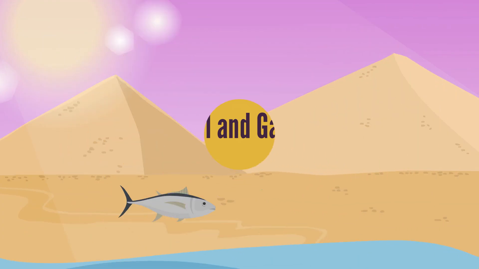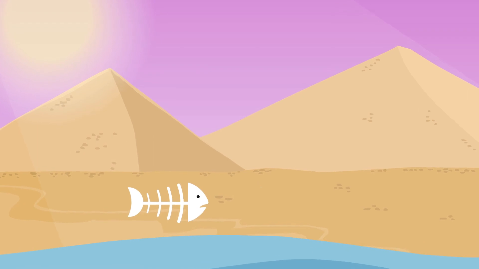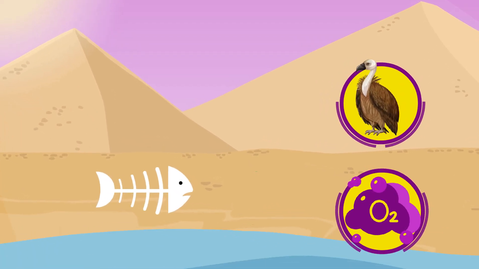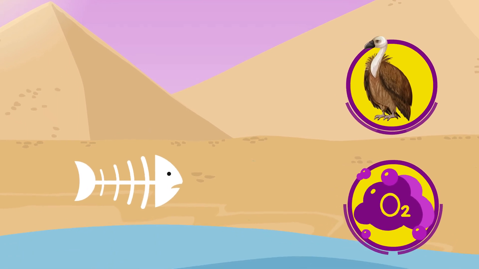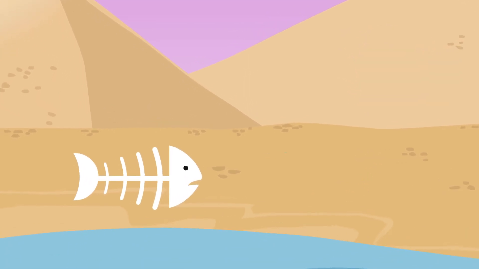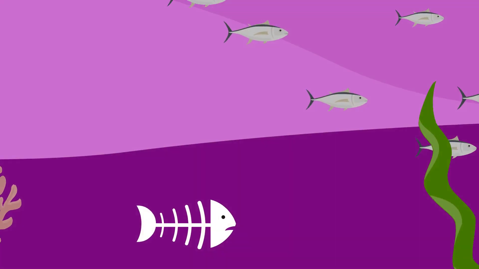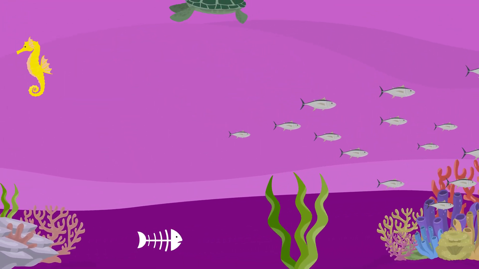When a living organism dies, it is generally recycled in one of two ways. It is either eaten by predators or scavengers, or it oxidizes through exposure to ambient air or oxygen-rich water. However, a tiny proportion of this organic matter escapes this fate as it sometimes sinks to the bottom of the sea or large continental lakes.